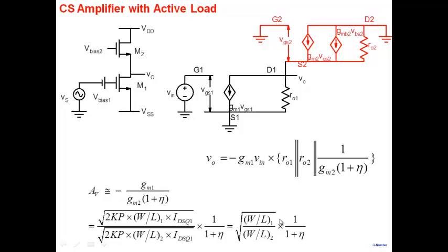But from another angle, this can be fairly useful, because if you note the expression for gain, the gain is very stable. The gain depends only on the ratio of the sizes of the two transistors here. So it's very, very stable, which means what? It will not depend on the supply voltage. It will not depend on temperature. And therefore, this is giving you a low value of gain, but an extremely stable gain. So if you're looking for, in your application, moderate or low gain, maybe 5 or 6, this can prove to be a useful stage.